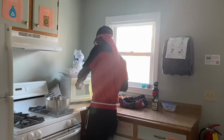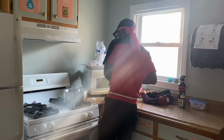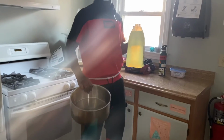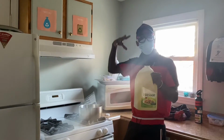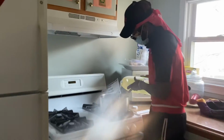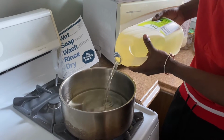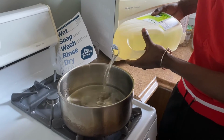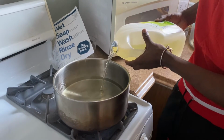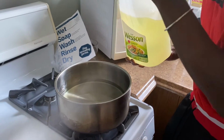Now, every time y'all are about to start seasoning the chicken and anything like that, you always gotta get your grease ready, all right? So you need a good pan, a little bit like this, a little frying pan, something that you can put it in. So make sure you put a good amount, that way the chicken can just drown in it and just fry in it. Some people put a little bit, but that depends on how they make their chicken. Gotta make sure it's a good amount because it's gotta crackle. Once you hear it crackle and make noise, that means it's good for the chicken to go into.